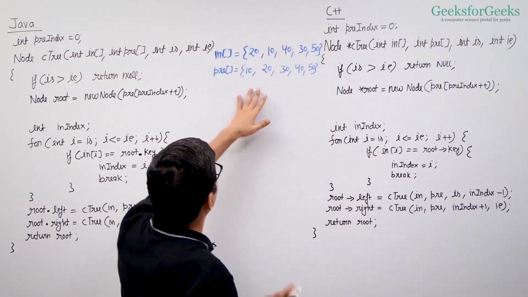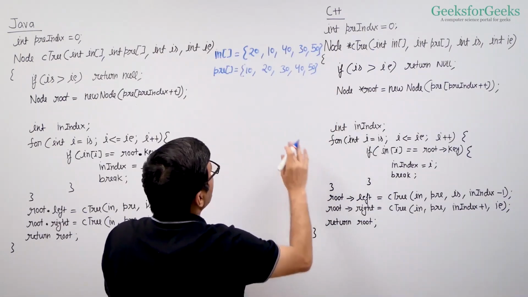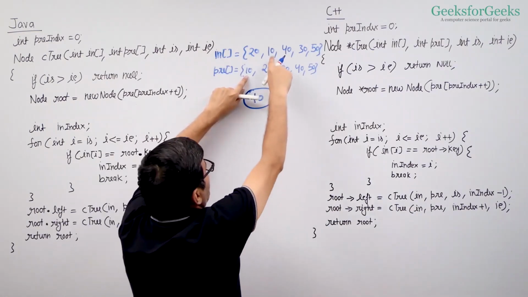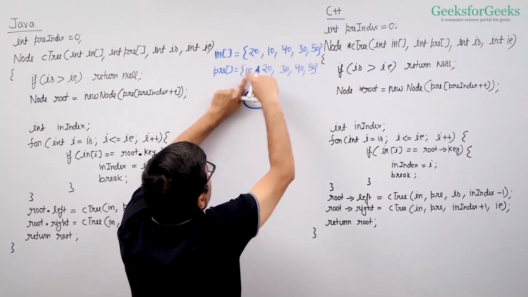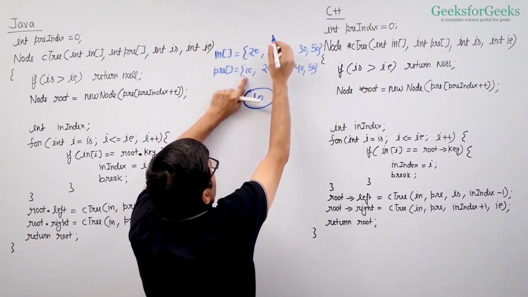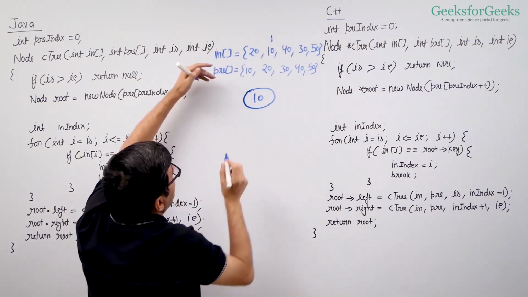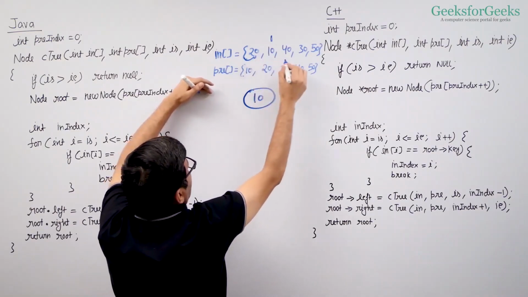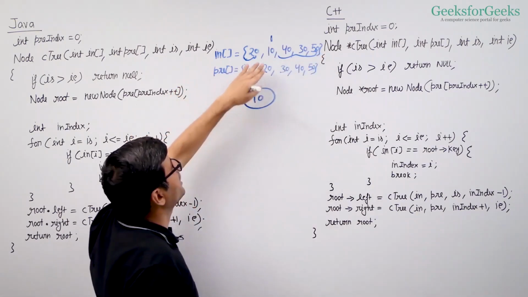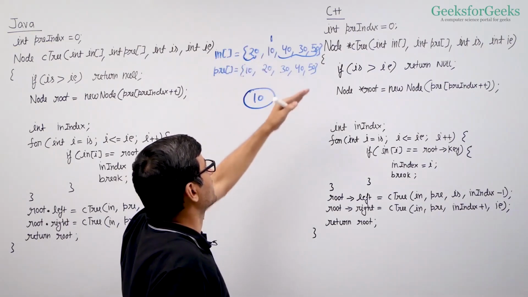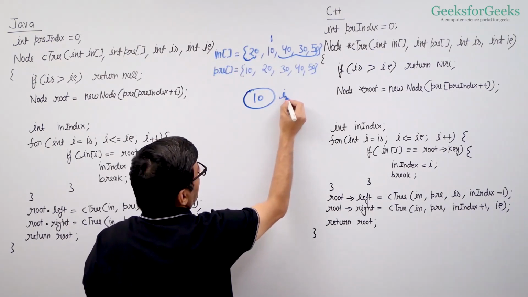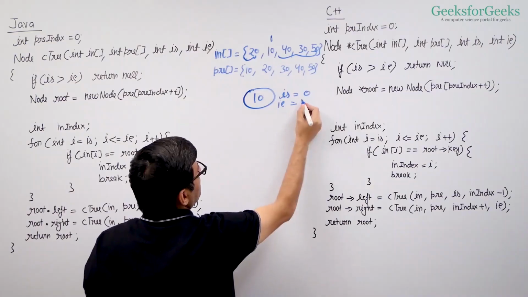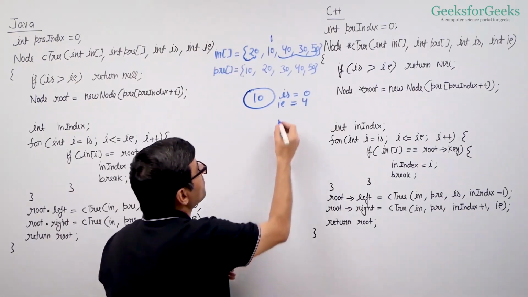So if we just see this example, what are we doing in this code? We are first constructing 10, then we are searching 10 in the in-order traversal. When we find this 10 in the in-order traversal, we get its index as 1. So what are we doing? We are recursively calling this tree construction for the left subtree of the in-order and the right subtree of the in-order. These are the in start and in end indexes. Initially, we pass in start as 0 and in end as length of array minus 1, which is 4. And initially, our pre-index is 0.